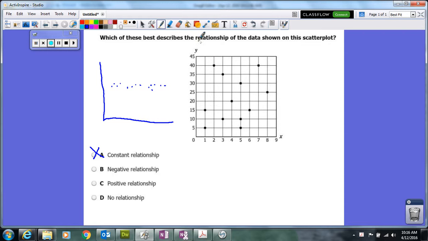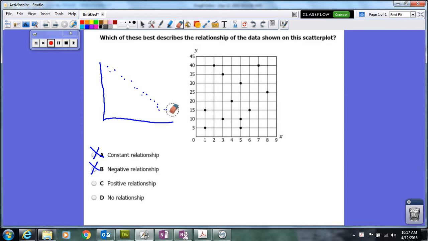So let's go ahead and take a look at negative relationships. In a negative relationship, your data would be graphed so that it starts off high and then decreases as time goes on. So something like this. It would form a line that would slope down in this direction. And again, the points we have in this graph clearly do not demonstrate a negative relationship. So let's toss that one out the window.